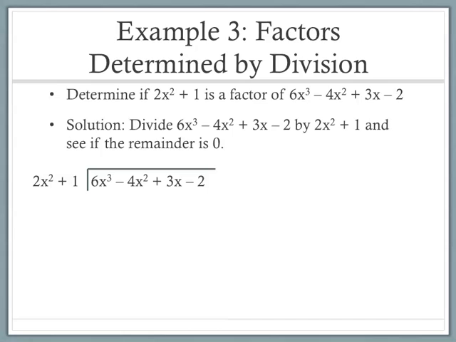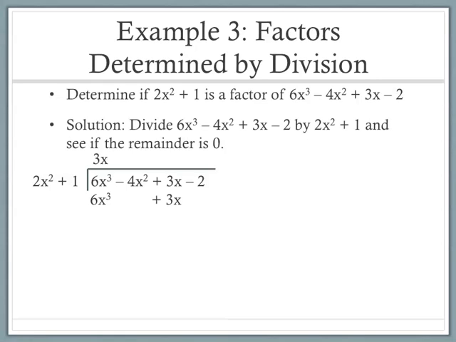All right, so this is good practice for long division. So ask yourself, what times 2x squared will give me 6x cubed? That would be 3x, so we put that up on top. Multiply, so we have 6x cubed plus 3x. Now notice here that I've lined up the like terms together. If I put the 3x under the 4x squared, that would not have been a like term. I wouldn't have been able to add or subtract those.